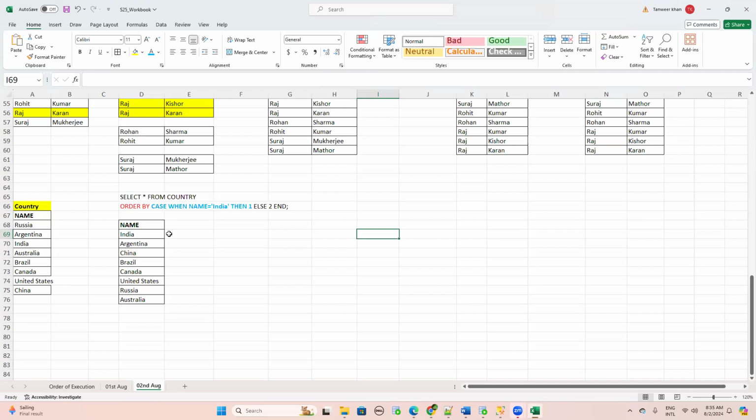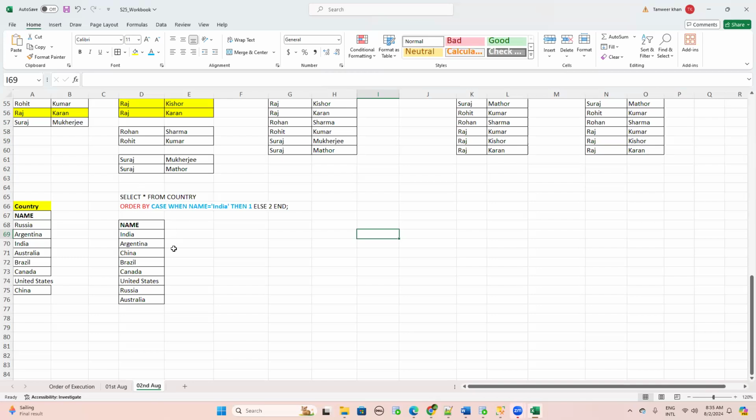But that is not the rule. A case has to be used only with select? No. Case is a generic concept in SQL which can be used anywhere. See, I'm using case in order by. You can use case with select. You can use case with update. You can use case with joins. You can use case in window function.